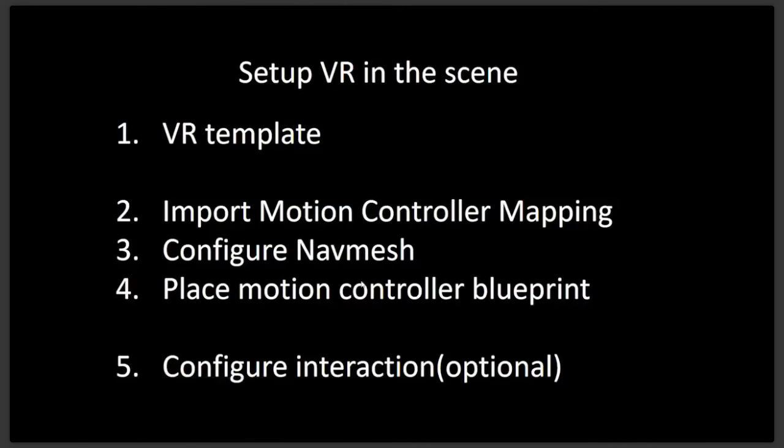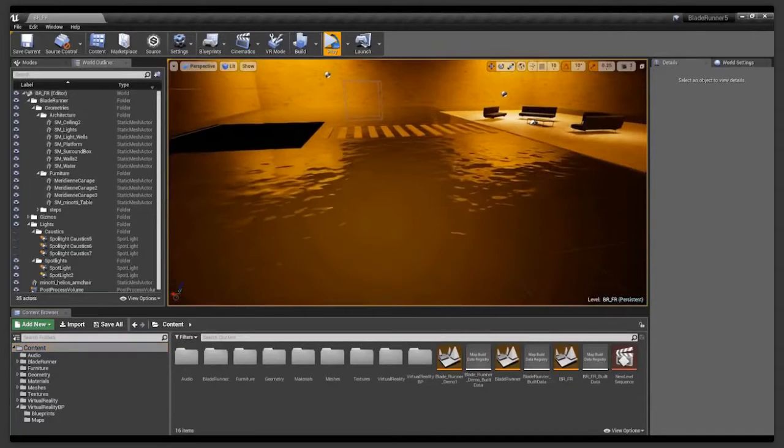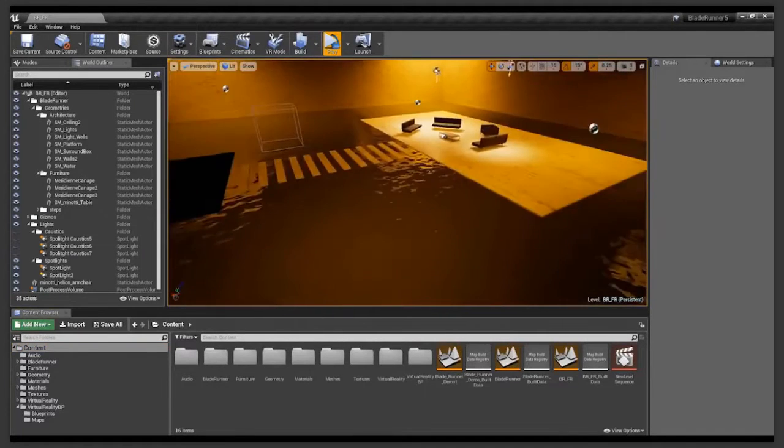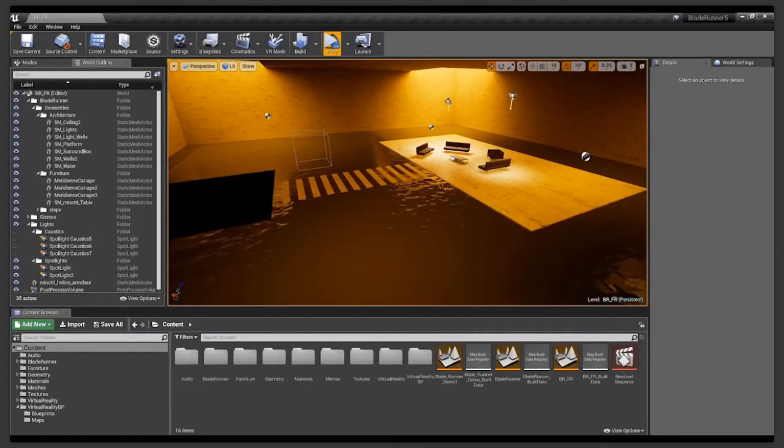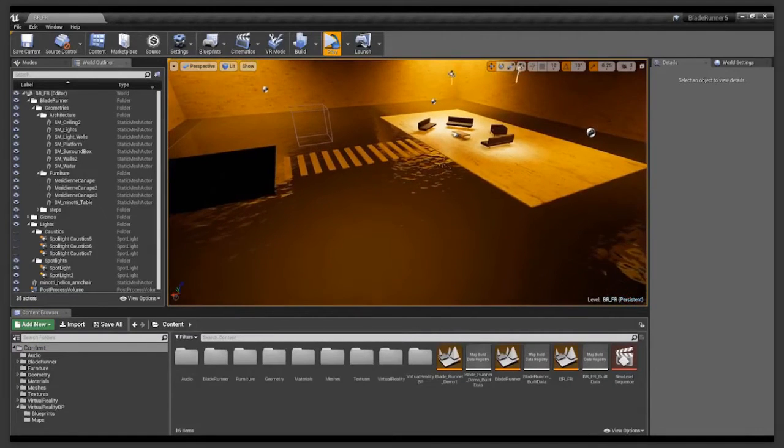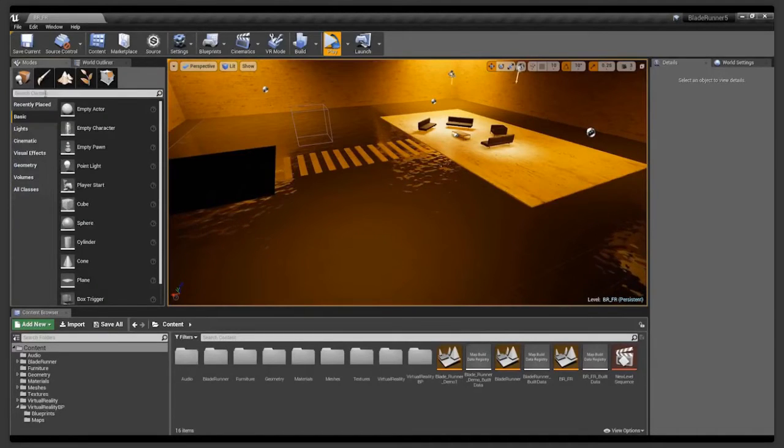Moving on to the next item, which is to configure the nav mesh. So for that, let's zoom out a little bit and press P. If I press P, there is no nav mesh, so I will need to create a nav mesh in the scene.